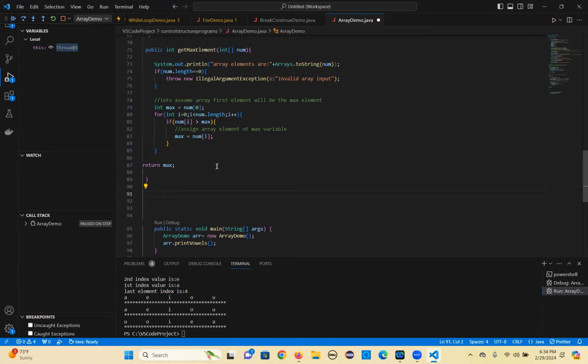We need to find out duplicate elements in a given array. I need to find out duplicate elements in a given array. So how can you find out? Write a program.